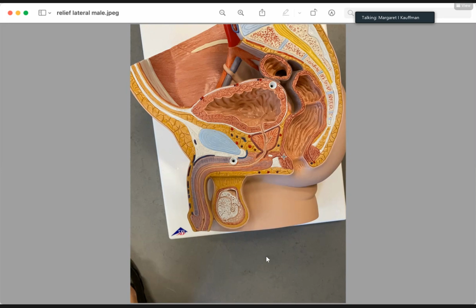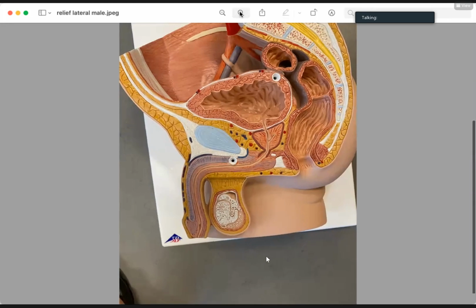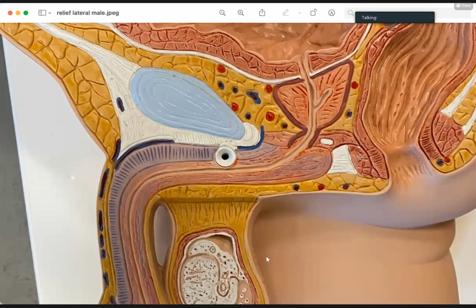On this model, which again is kind of new to me as well, I'm going to blow it up. Oops, I can't do it if I do that. Let me grab it. There, now I can. I'm not sure what they are indicating as the bulbourethral. I think I have another version of the model that shows it much clearer, but it ought to be right around here, maybe this white thing, but I would have thought that was bone, is the bulbourethral gland. So there are three glands: the seminal vesicle, the prostate, and the bulbourethral. They might not be here because this is a true mid-sagittal section, and there's one on each side, so they might be missing that.